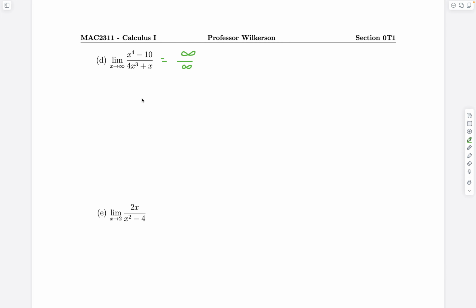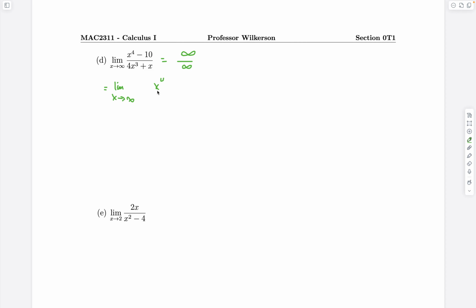I'm hoping to divide the highest power variable out of every single term, right? So what that means is I noticed that in the numerator and denominator, the biggest variable is x to the power 4, right? The biggest term that I have is x to the power of 4. And so what I'm going to do is divide every single piece, every single term in my limit expression by x to the 4.